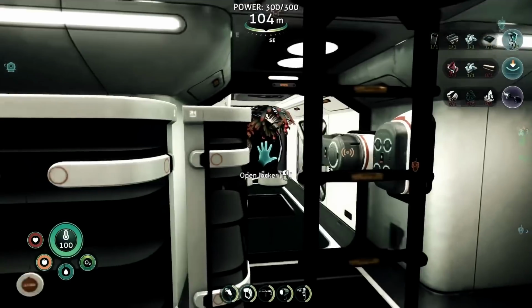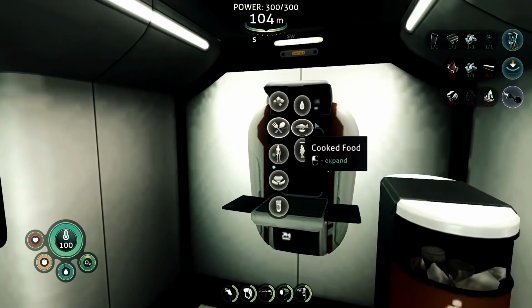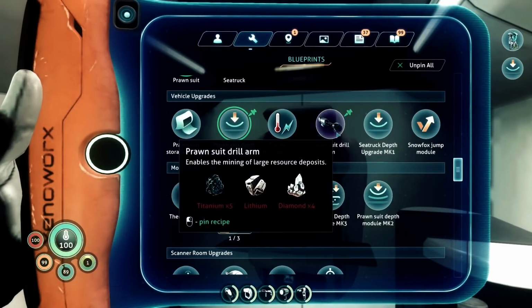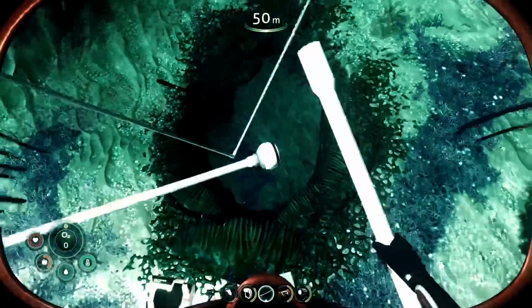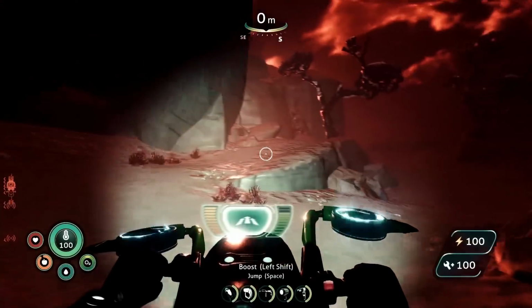that much. I needed diamonds to make enameled glass, which was required for both the sea truck depth module and the prawn suit. Even if I got the sea truck into the site, I couldn't take it deep enough to grab the diamonds I needed. My only obvious option was to spend a few hours building an extremely long pipe network down through the entire mining site, but that didn't sound appealing at all. This meant going back to the drawing board.